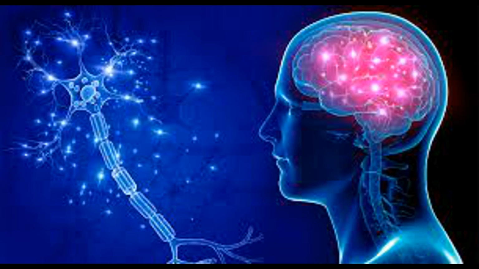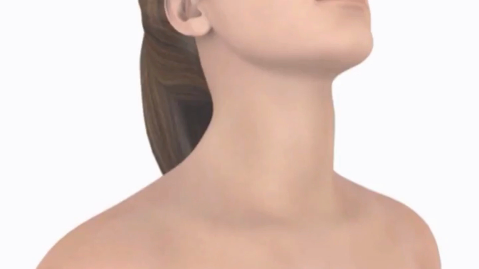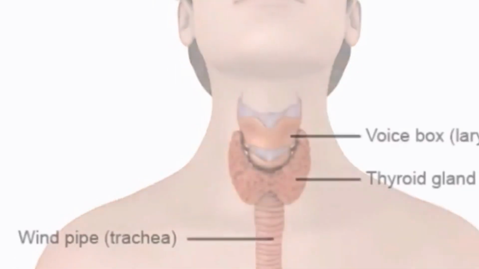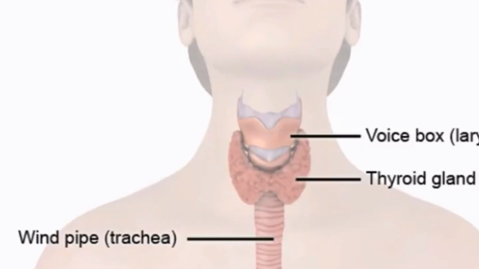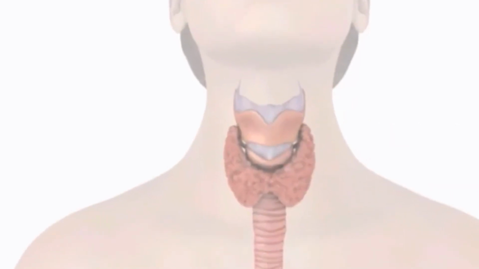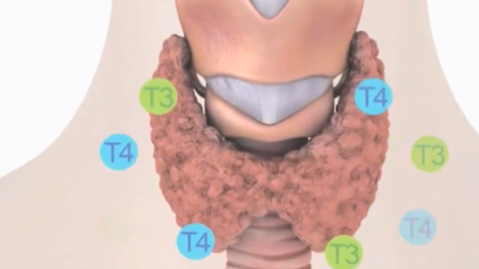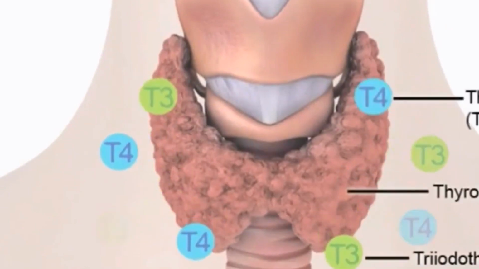Thyroid hormone, T3 and T4, affects every cell and all the organs in your body by regulating the rate at which your body uses calories, energy. This affects weight loss or weight gain and is called the metabolic rate. Slowing down or speeding up your heart rate. Raising or lowering your body temperature. Influencing the speed at which food moves through your digestive tract, affecting brain development, controlling the way your muscles contract, managing skin and bone maintenance by controlling the rate at which your body replaces dying cells, a normal process.